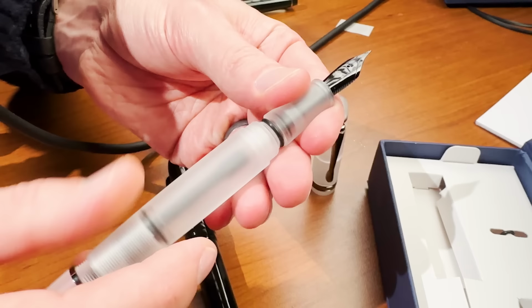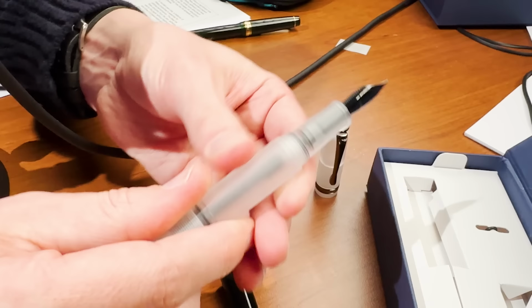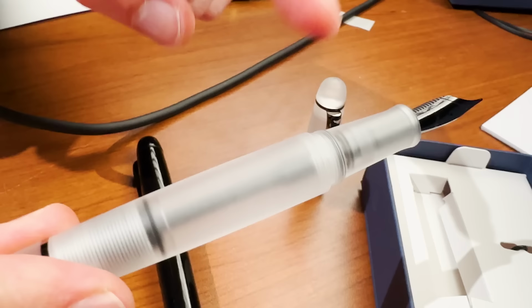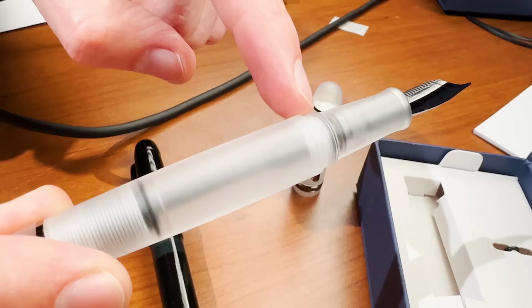Right. So once you get over this O-ring, it's going to seal nice and tight. In this position, ink is flowing from here all the way to there. Once I tighten it down, it's a little frosty, so you're having to use your imagination a bit. But now as it's tightened down, you see it's moving up, it closes that gap. This gasket is flush against this. So now the only ink we're using is what's already in here.